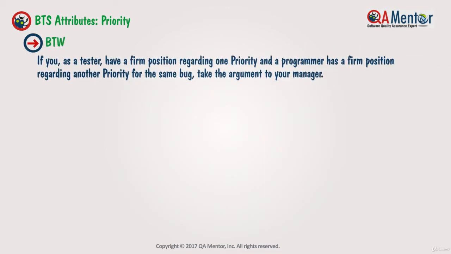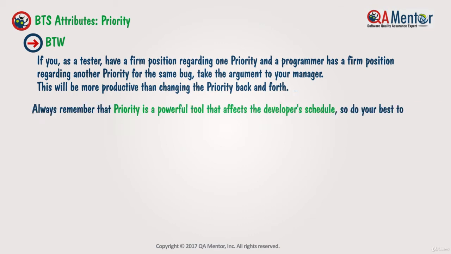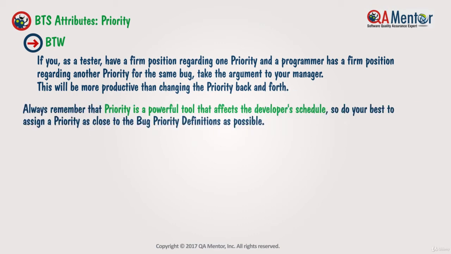By the way, if you, as a tester, have a firm position regarding one priority and a programmer has a firm position regarding another priority for the same bug, take the argument to your manager. This will be more productive than changing the priority back and forth. Always remember that priority is a powerful tool that affects the developer schedule. So do your best to assign a priority as close to the bug priority definitions as possible.